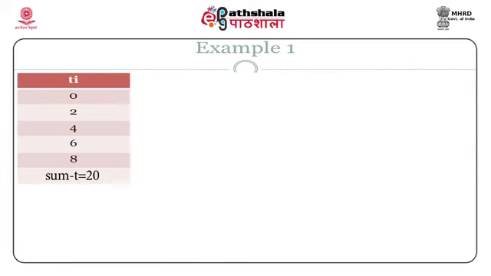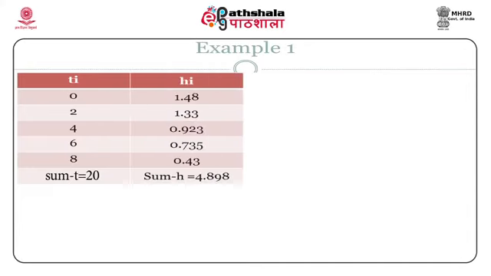So we have Ti equal to 0, 2, 4, 6, 8, that is the first column, and the summation of Ti. Instead of x I will be using Ti here because that is the independent variable, and instead of yi I am going to use hi because hi becomes the dependent variable. So if I substitute these values in the parameters, I have to use sigma Ti and sigma hi. First sigma Ti is given by 20, then if you add all the hi in the second column I get sum h.